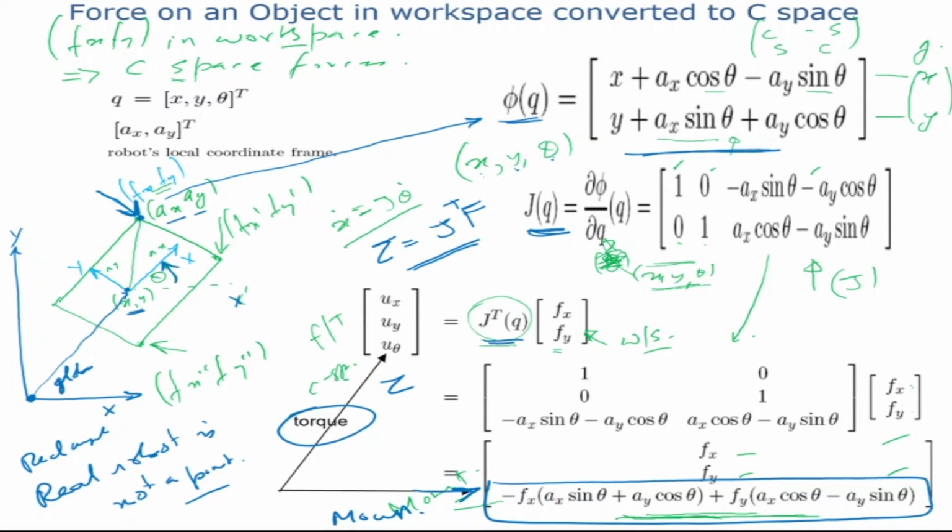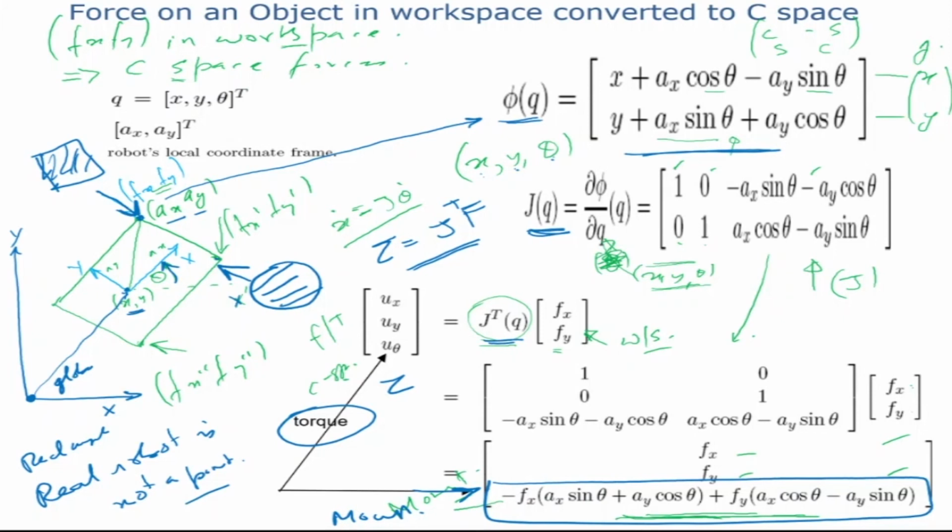Okay. Now why do I need to do this? Because in the case of a real robot, the forces would be acting at different points. A real robot is not a point. So suppose I have a rectangular robot and there is an obstacle here pushing at this point, and there is another obstacle there pushing at that point. Now the robot is subjected to two forces at two different points, and the forces could be different. So we can convert them to moments and then add them up and see what is the net resultant force acting on the robot.